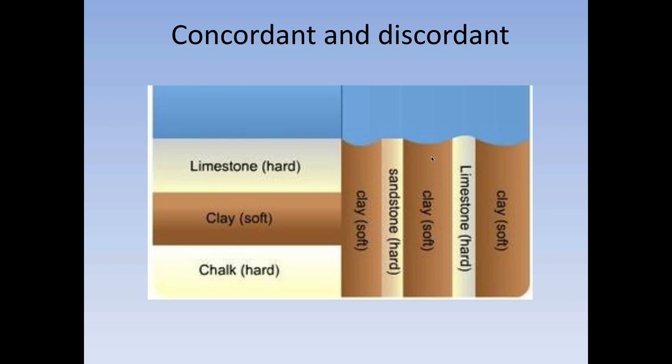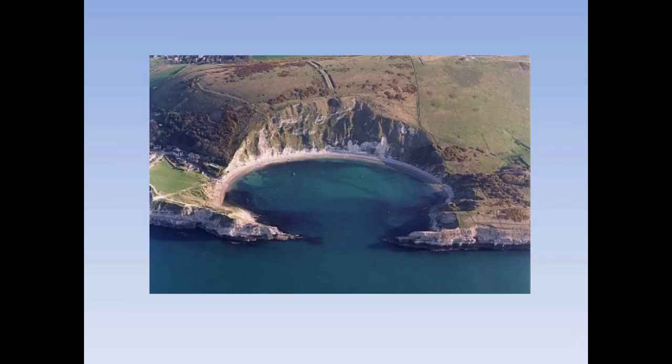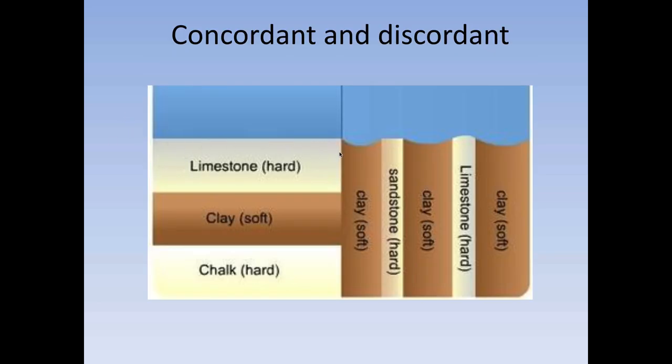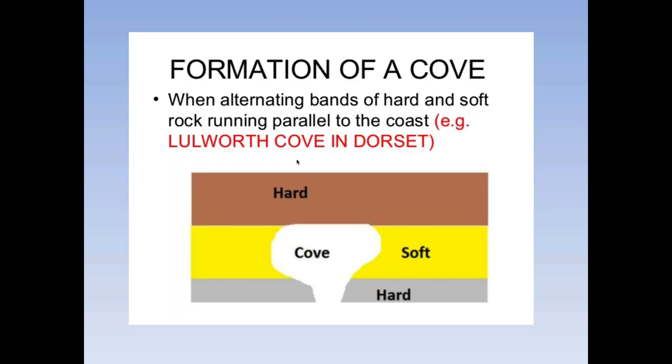It's kind of obvious that that coastline is going to form headlands and bays, but you can get variations in the same rock type. And the most famous example is Lulworth Cove. Now, Lulworth Cove is on the south coast of Dorset, and as you can see, it's very beautiful. But if you can imagine that that rock was still continuous, that is the same rock type. So we are talking here about a concordant coastline, and I need you to make sure that you can understand why you can get, effectively, it's called a cove because it's a much smaller feature than a bay, but essentially you can get headlands and bays even if the rock type is the same, which doesn't seem to make a huge amount of sense.